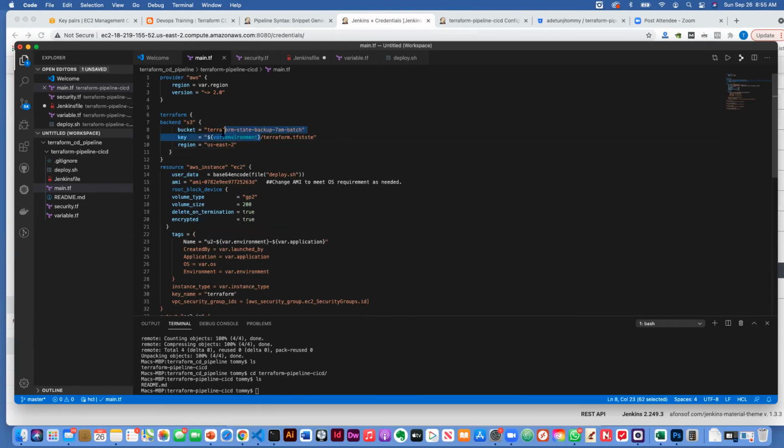If you're using just one folder to store all the state files, then you're going to have duplicates. So I recommend you separate them into different application folders. Instead of this being environment, it can be application/environment, then state file. Make sense?